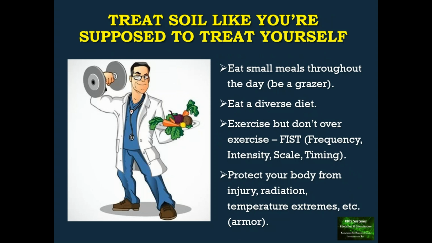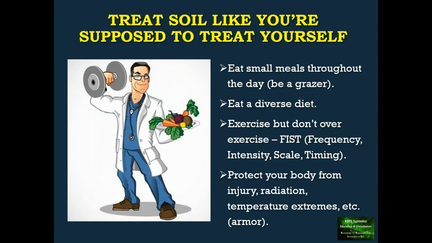Another way that I like to think about these principles is treating the soil like we're supposed to treat ourselves. We're supposed to be grazers. We're supposed to eat small meals throughout the day. And what that means is, in eating small meals throughout the day, we're going to be feeding the soil throughout the year, throughout the growing season and after the growing season. So we're making sure that we're having that carbon influx, and that's where cover crops really come in.